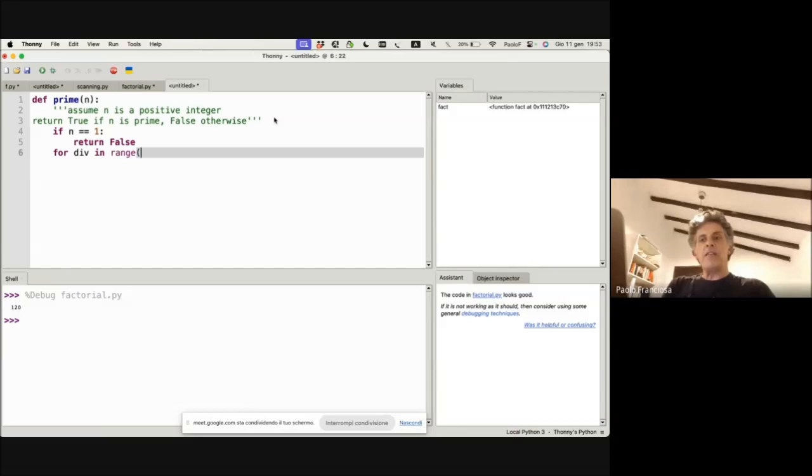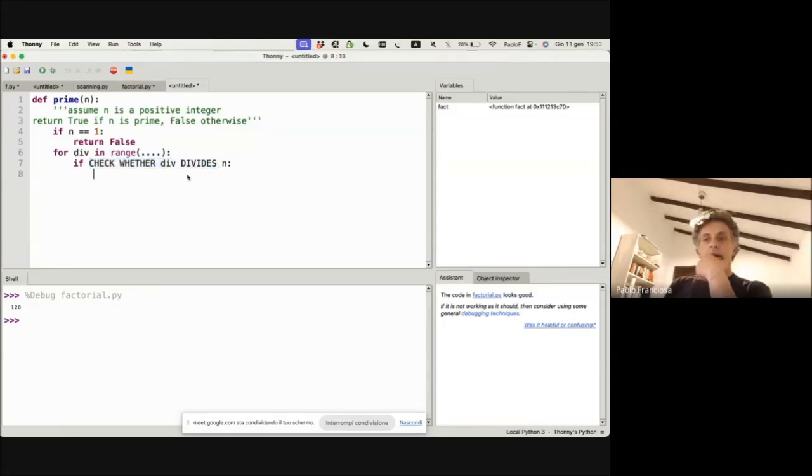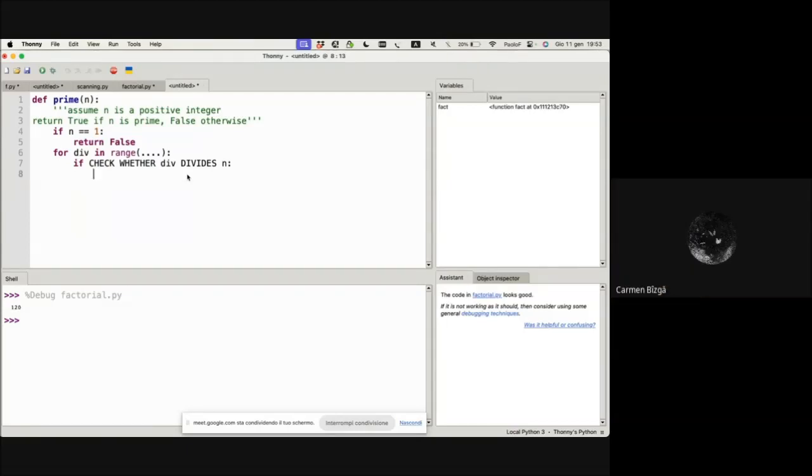And div in which range, that's what we have to decide now. But what's inside here is an if, and we have to check this here. And in case yes, what can we say here? Return false. Great.